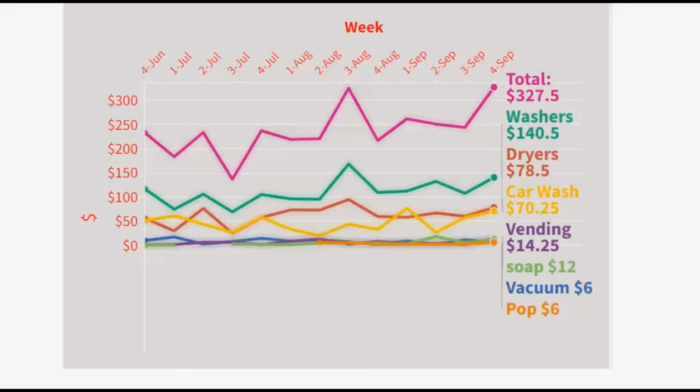It'll be nice to see if these machines catch on, if more people hear about it. We have the sign up now too. So many people didn't even know it was a laundromat. The sign that was up there before you could barely read. Hopefully we'll get the car wash sign up there too as well. That should help, and we'll see if these sales keep going up. We'll get that apartment rented here soon. At least that's my plan. And then we'll get the other laundromat up and running here soon too.